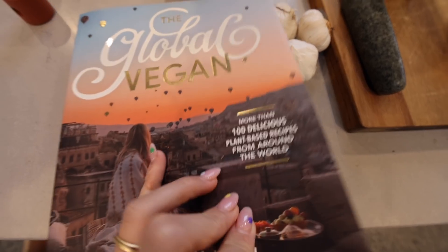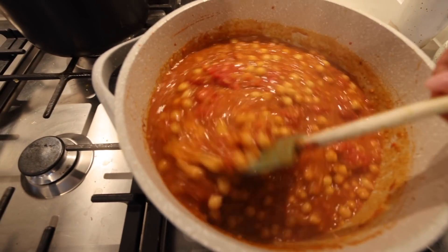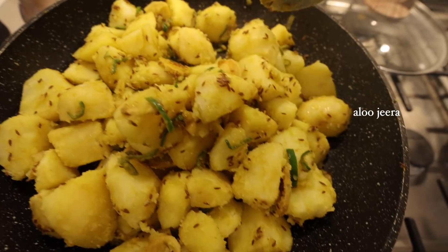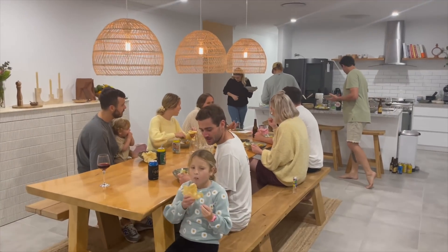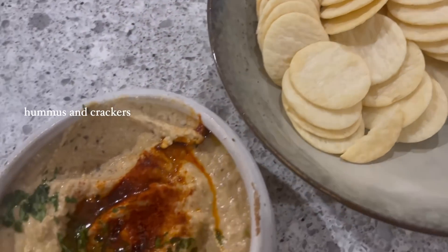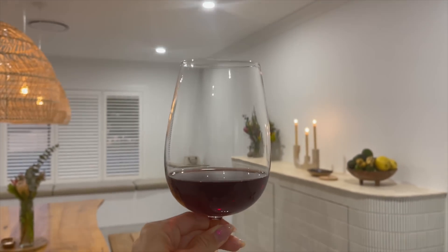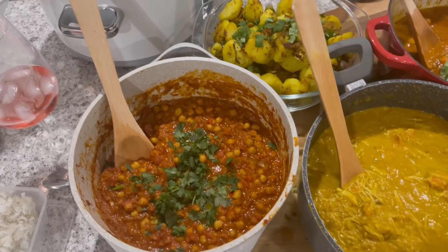For dinner on Saturday we were having a curry night with our friends — lockdown was over! We made the chana masala as well as the aloo jeera from my book The Global Vegan, because they're both delicious and who doesn't love potatoes? Alex kind of ruined ours by throwing in extra hot chili flakes, but all in all the curries were delicious. We had wine and snacks, the rice cooker broke but we got there in the end — it was a really fun night with our friends, we hadn't done something like that in ages.